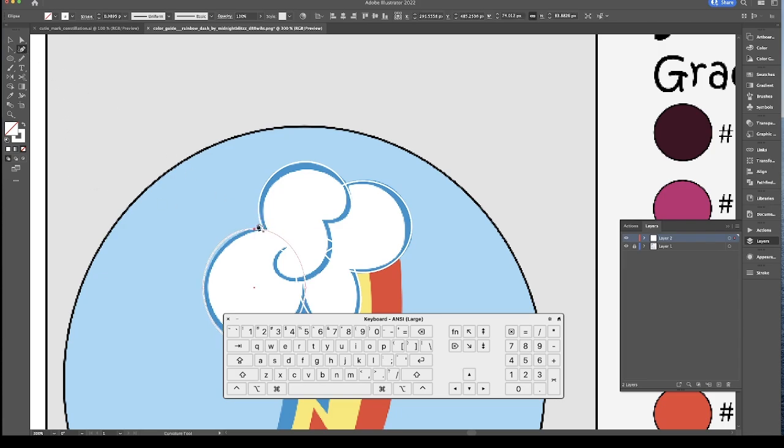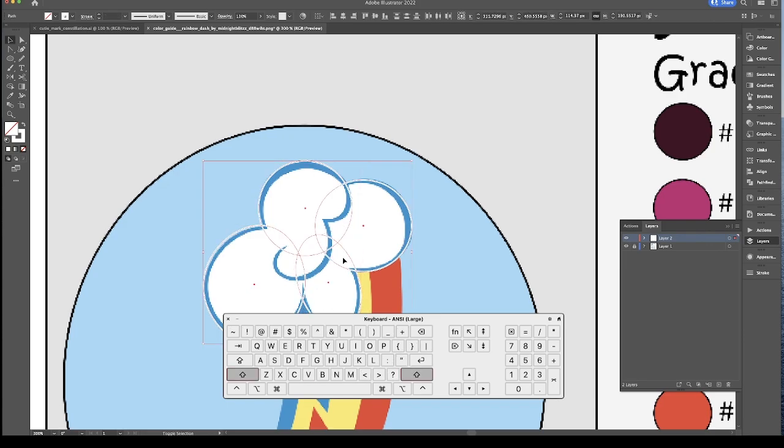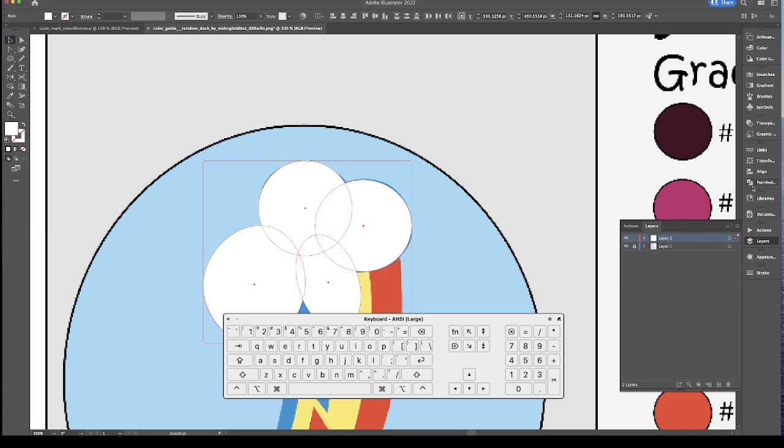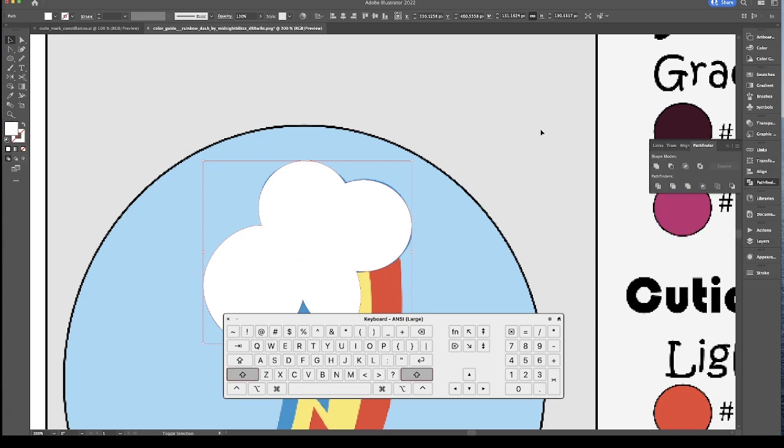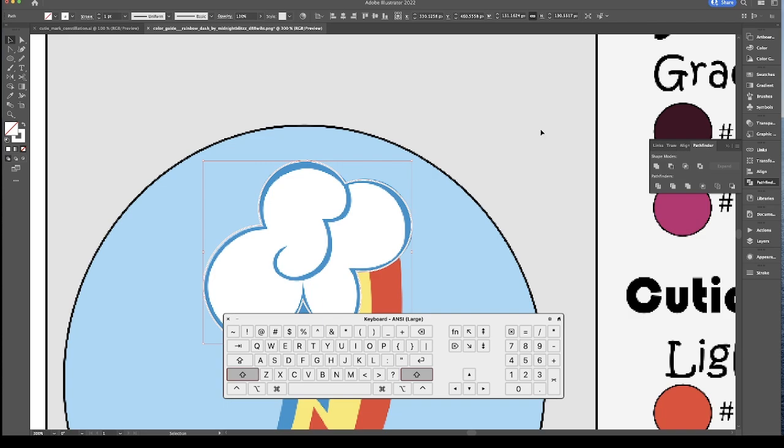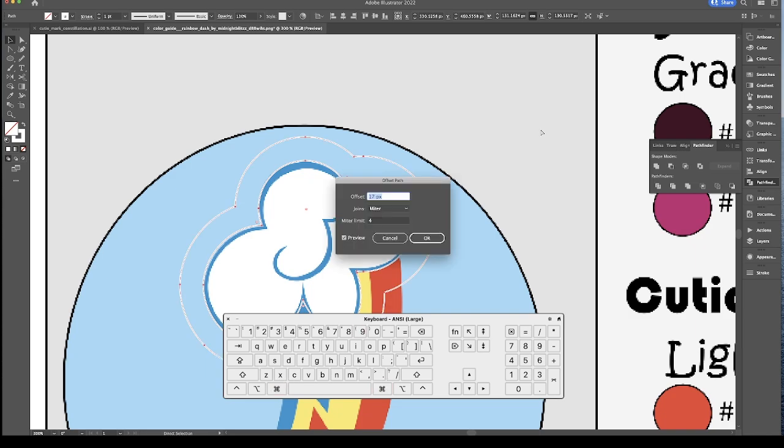And we're going to change the curve on this one. There we go. Ba-doom, ba-doom. And we're just going to unite these as one shape. Switch it back to an outline. But then, again, using the offset command, so command 9, we're going to go in the negatives and draw it in on itself.